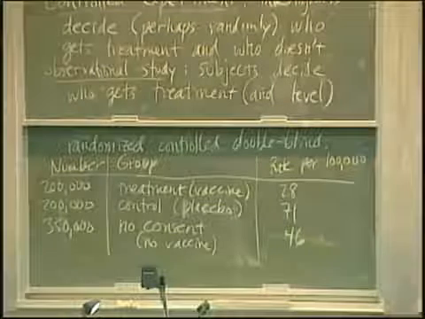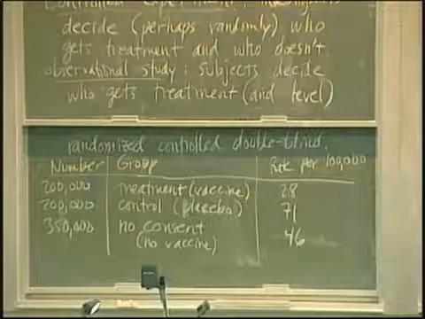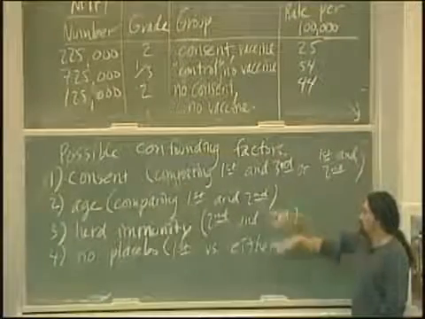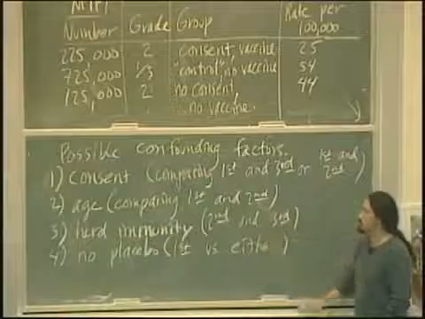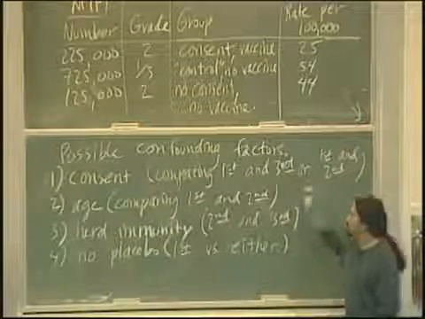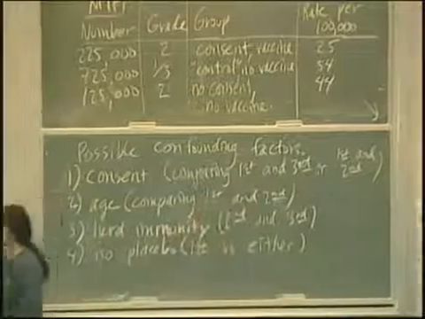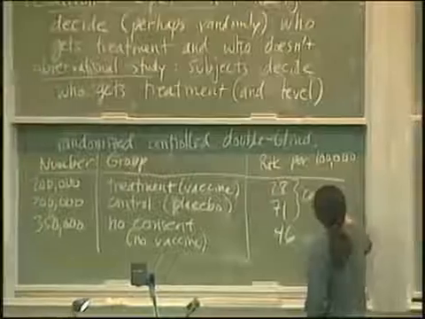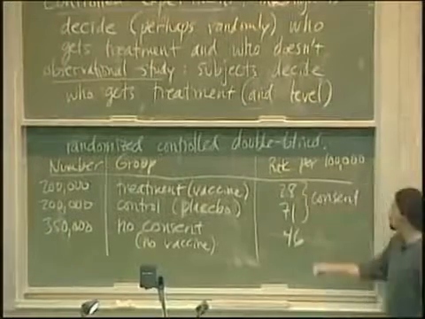And now we have this. Okay, so let me just say we've eliminated 2 and 4, and 3 also. Okay, we've eliminated all 3 of these last ones. And we've eliminated consent in a comparison of the first group and the second group. These are all consenters. Okay, all the consenters are in either group 1 or 2.